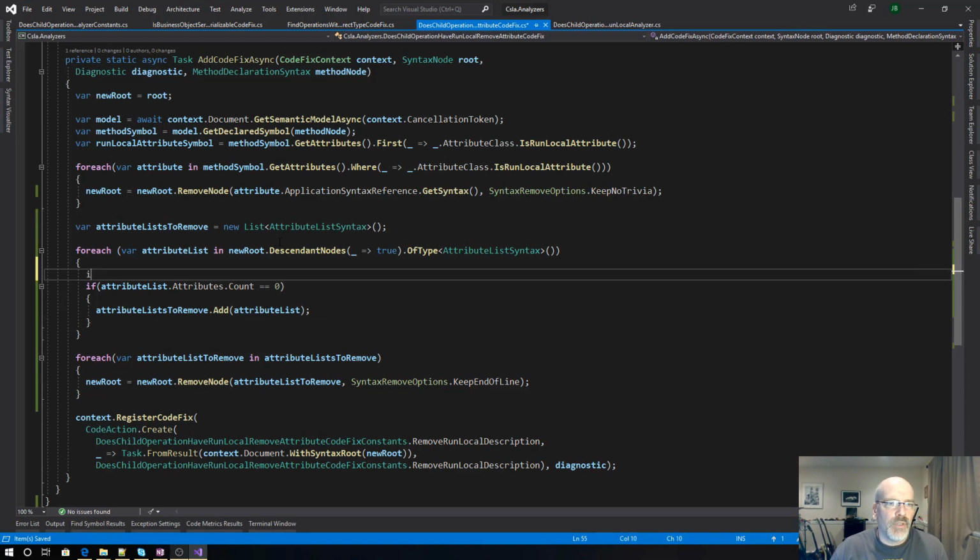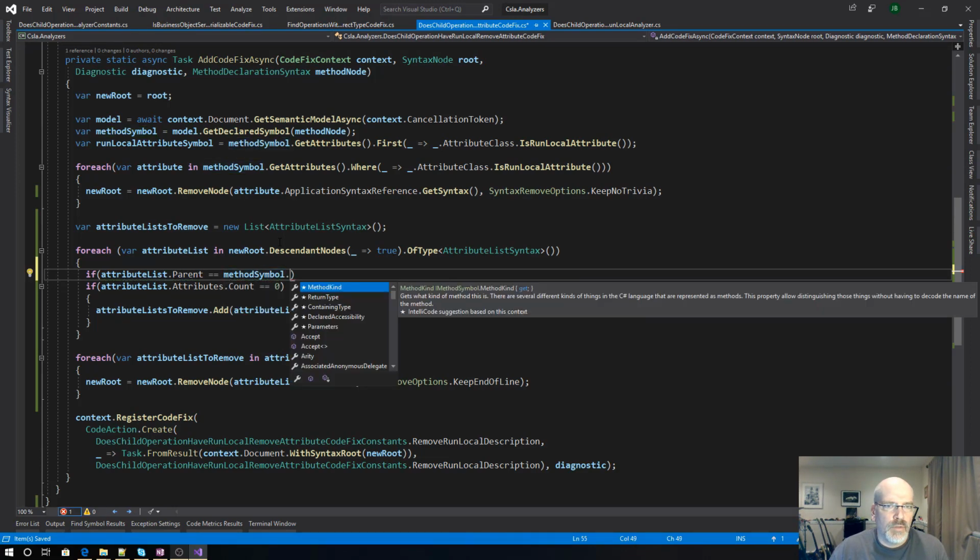Is there a way to say if attribute parent is equal to method symbol, what was the thing?